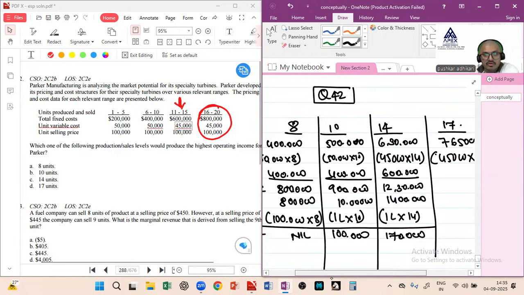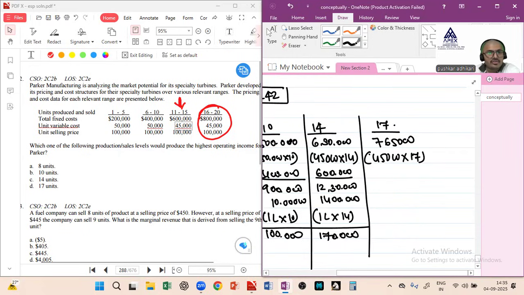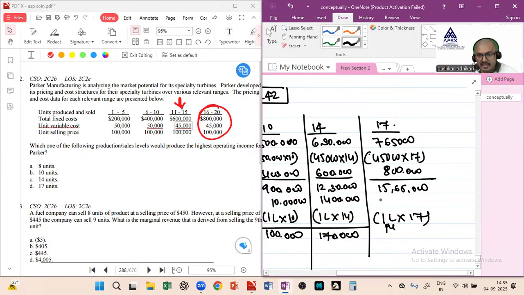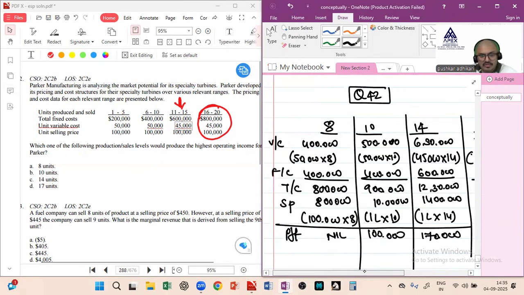Next, we are looking at fixed cost. Sir, fixed cost over here is 8 lakhs. Be careful. So 15 lakh 65,000 is my total cost. 17 units are being sold at the rate of 1 lakh per unit, sorry, the unit selling price is 1 lakh. How many units? 17 units. So 17 lakhs. So what is your profit? 1 lakh 35,000.